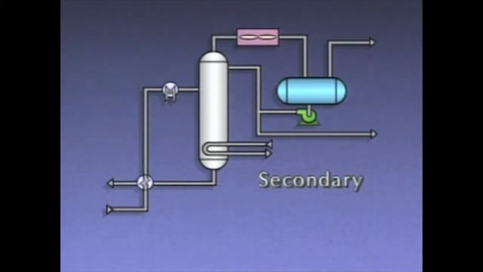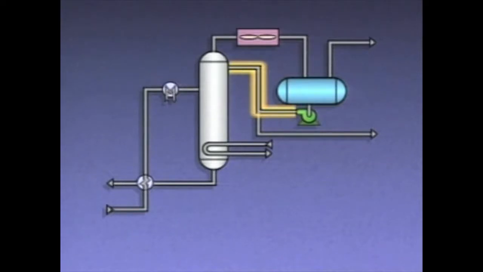Secondary energy flows are associated with heat transfer in which the heat remains within the distillation system. For example, reflux transfers heat out of some of the vapors in the column and condenses the heavier components. However, the heat transfer is between two fluids within that distillation column. It doesn't involve an external medium such as air or cooling water.